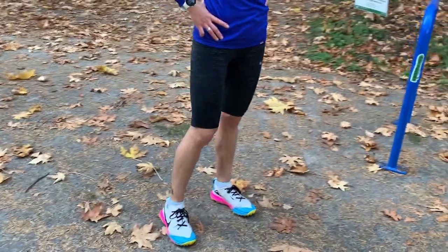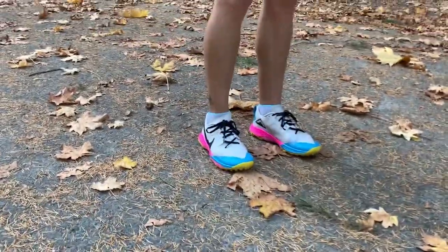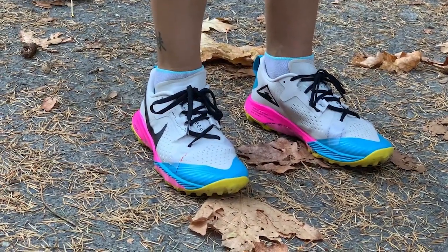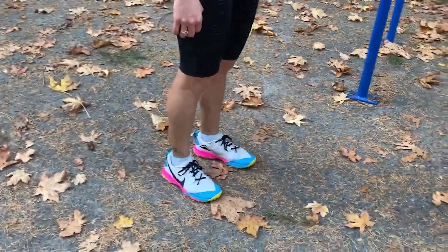So any sensation differences between? Yeah, I can definitely feel how it's tugging the foot here. And at first it felt actually softer, which I wasn't expecting. That's interesting. But then just the initial first couple steps, and then once I took off a little bit, it felt a little bit bouncier. So the rabbit has run the original shoe and the hack.